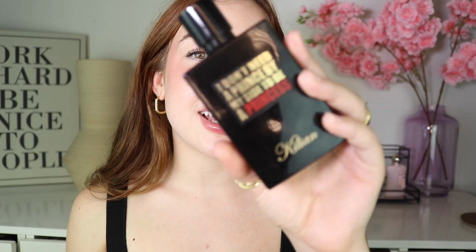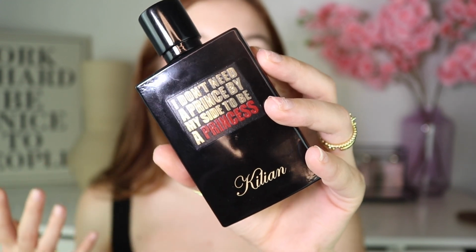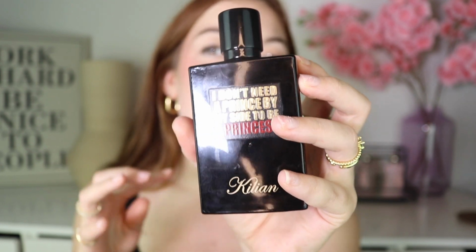Perfume number 5 is Killian's Princess, and this one, I've said it so many times before, I sound like a broken record, but it's the perfect year-round gourmand, because even though it is leaning more towards gourmand, there is a freshness to it for sure, and really a smoothness that I think comes from the green tea. So this one is the perfect mix of citrus and also that beautiful marshmallow that we get so much of. And don't get me wrong, it's definitely more gourmand than it is fresh, but the green tea just gives it that smoothness and really just combines those two notes in the best way possible.